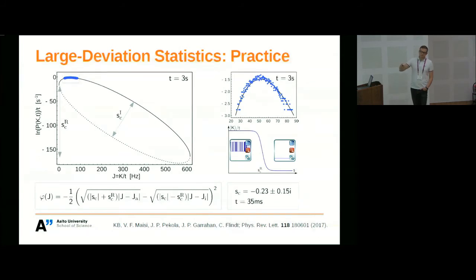It has a certain tilt, and the tilt is determined by the real part. And the tilt essentially tells you in which phase you are. Yeah? So if the ellipse is tilted like this, we are strongly biased towards the inactive phase. If it would be tilted in the other direction, we are biased towards the active phase. And then this object has a certain width. And this width is essentially determined by the imaginary part.